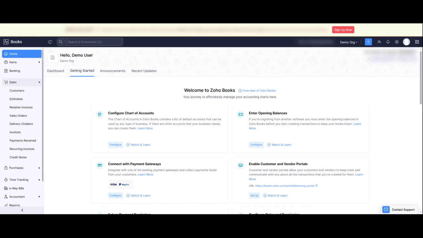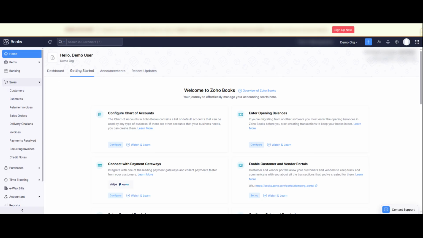Now, let's jump right into it. The first thing you want to do is open Zoho Books and log into your account. Once you're inside your Zoho Books dashboard, look over to the left side navigation menu. This is where you'll find all the main sections, like sales, purchases, banking, reports, and more. Since customers are part of your sales activity, the section we want is the sales area. Click on Sales in the left menu to expand the options. After that, click on Customers.